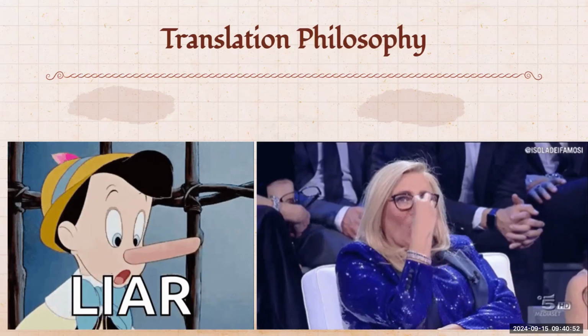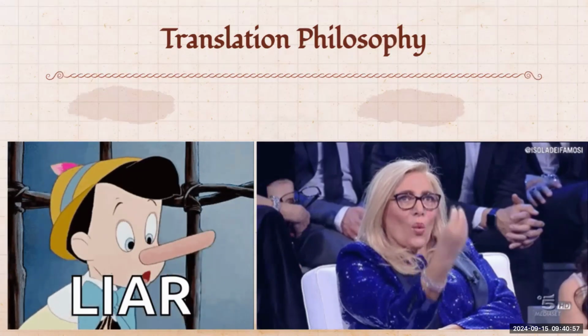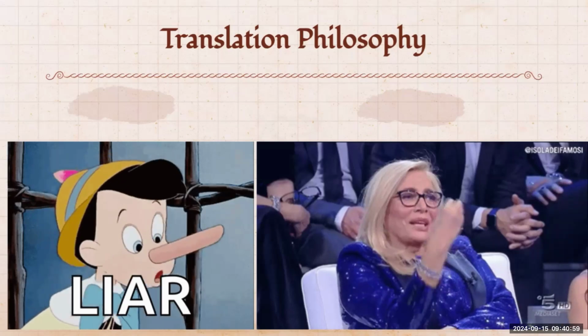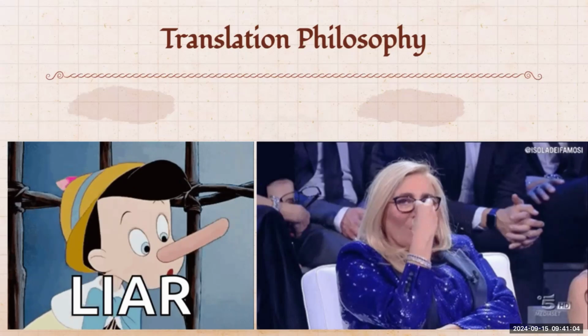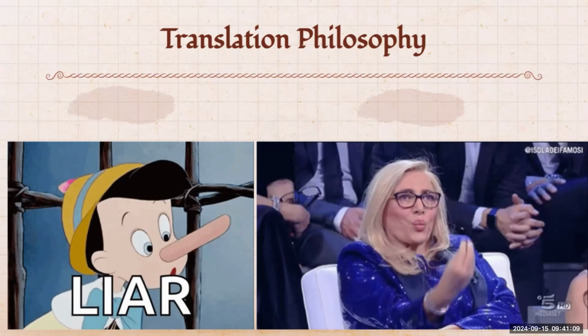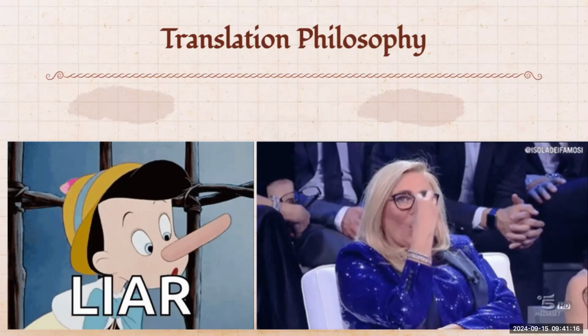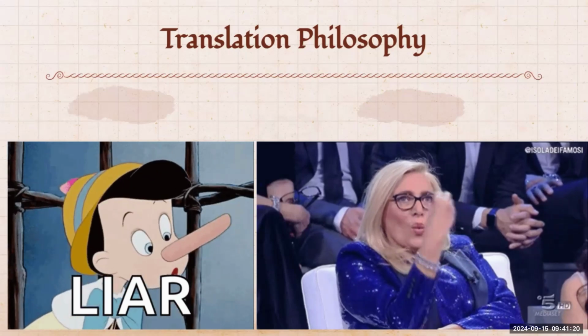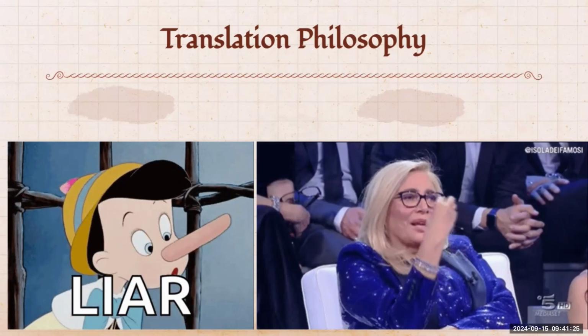And that only works because of the success of Pinocchio, right? Because Pinocchio was such a success in our culture, we've developed metaphors and idioms based on a movie, or a story, I should say. It was probably the movie that really pushed it, though. So we call someone with a long nose a liar. However, the long nose idiom exists in Hebrew. It exists in Hebrew, but it doesn't mean the same thing.